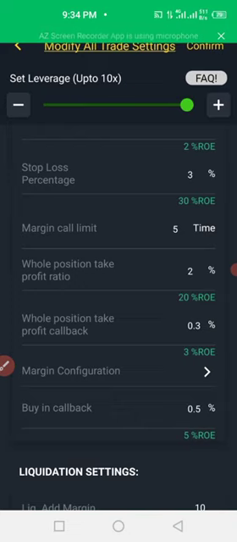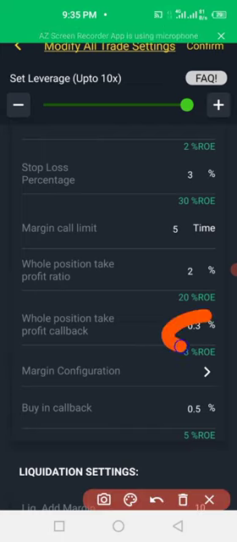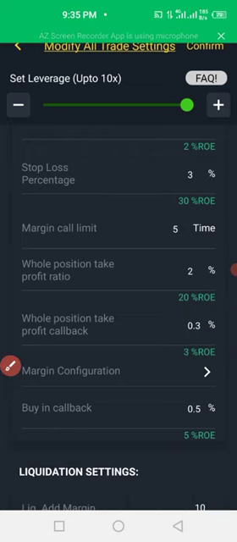So instead of you making 20%, you can make 50%. But the moment the market turns and starts coming down up to this percentage, the bot will initiate sell and close your trade in profit for you. So it's important you know how much you are setting. I advise don't change the 0.3%.